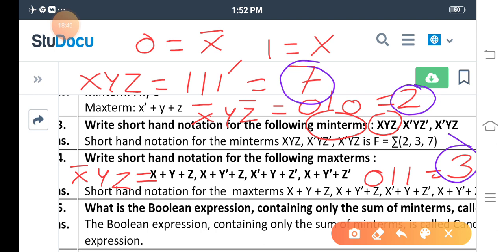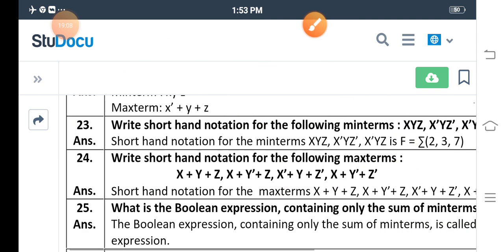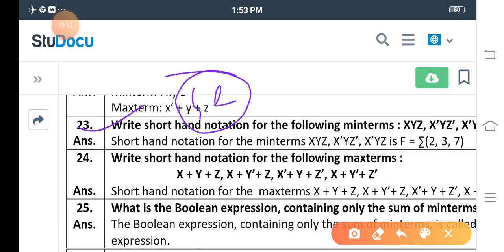So shorthand notation, you know, because minterms are used in SOP expression. So when the question comes in this way, you will write sigma. Now this is the answer. Look here, we are using sigma. So sigma means minterms that are used in SOP expression. So to use in SOP we will use sigma, and the minterm designations we will write in the bracket. This is how we write the shorthand notation. So f is equal to sigma 2, 3, 7 is the answer. This question is also important. It will come for 1 or 2 marks only.